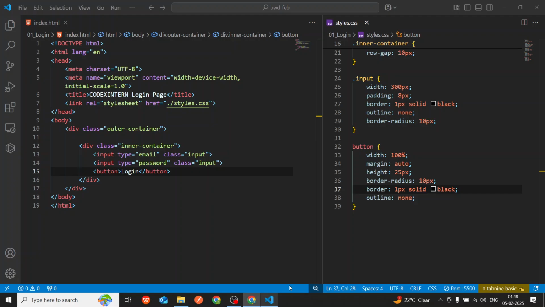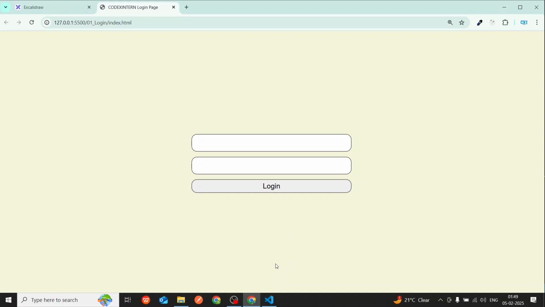Okay, now it looks good, and I also want to add another feature, the cursor, and I will give it the value pointer. That means if I move my cursor over this login button, it will show a finger. You can see a finger. That means cursor pointer. Okay, now if I put some values inside these fields, then they have to be checked by JavaScript, right? And it will give you some validations in front of you, right?